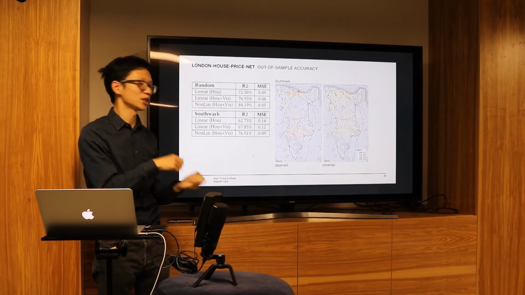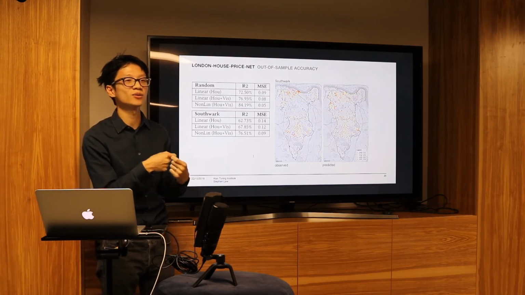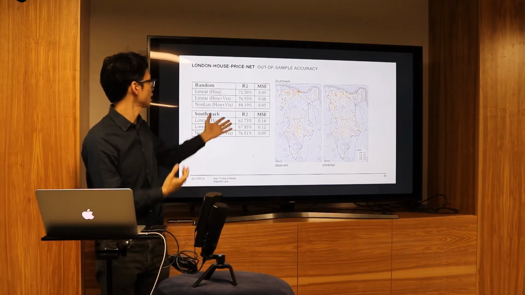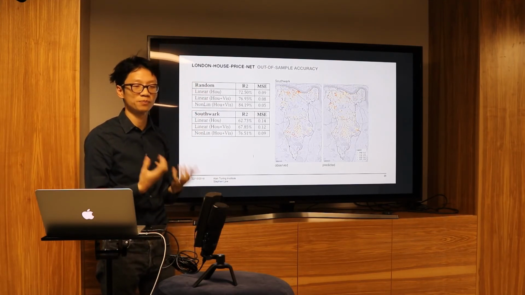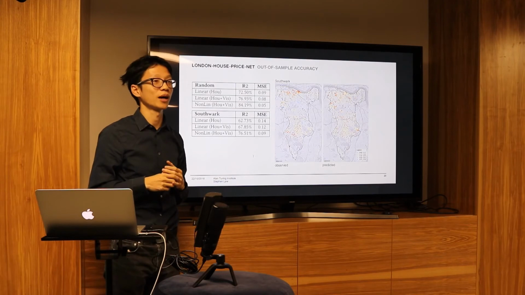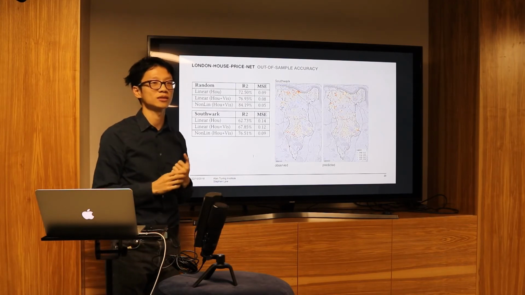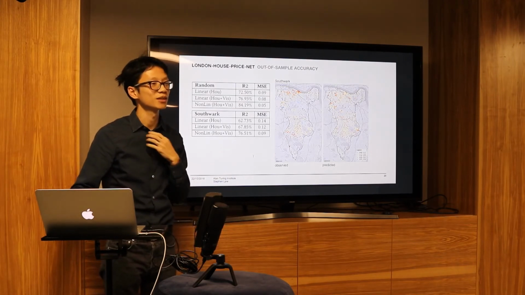You can just reduce that to two values and use that to get up to 80% R-square on a test set, which I think is quite useful, especially from an econometric standpoint. Very economical. Yeah, economic standpoint.